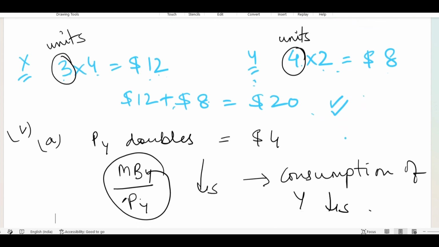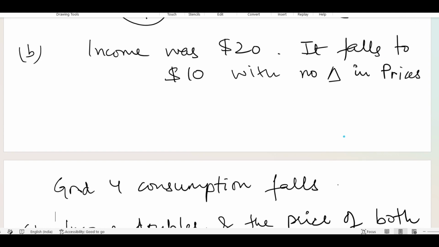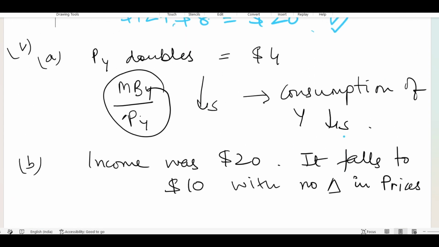All right. The last part that I have is a few conditions. What you have to tell me is what happens. We have to indicate whether each of the following will cause the optimal quantity of good Y to increase, decrease, or stay the same. These are the conditions that I'll give you, and based on that, you have to tell me whether the optimal quantity of good Y will increase, decrease, or stay the same.